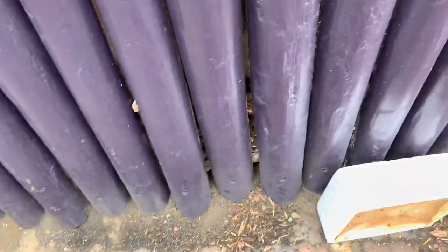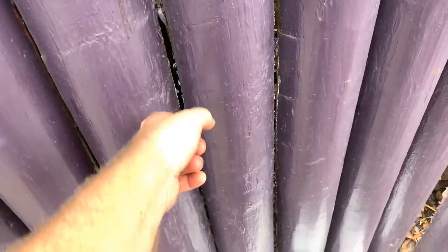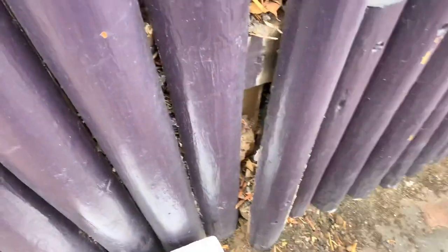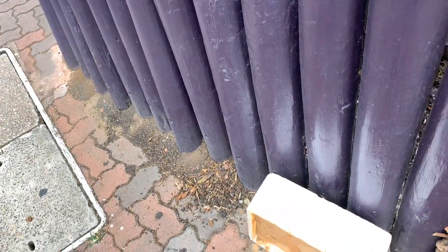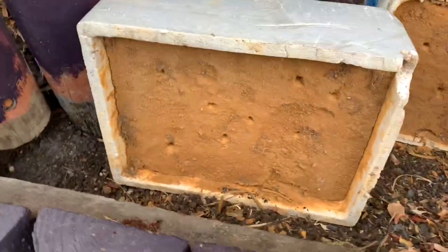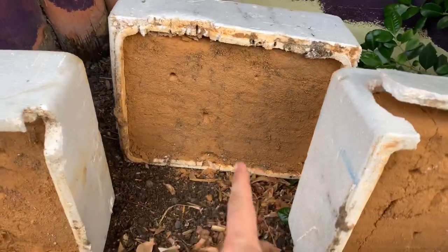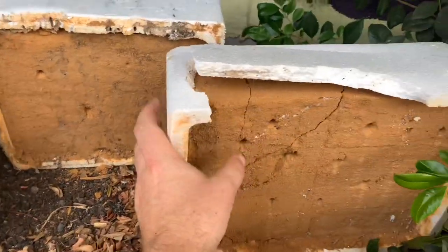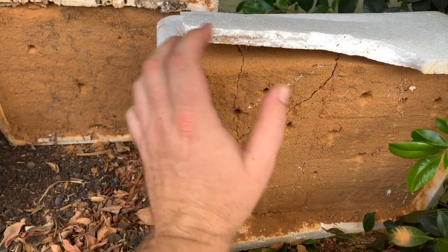People have made some complaints — I don't know why they're scared of bees — but basically what's going to happen is some guys are going to seal up these gaps. Any bees that have laid their young in there won't be able to get out unless they climb up through the top. So what I'm going to do is put these blocks. This is compacted sand, but compacted dirt works a lot better.